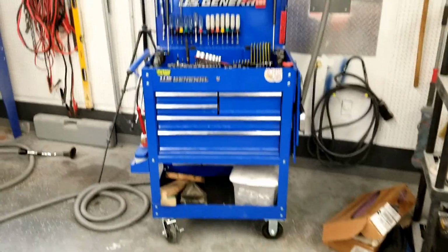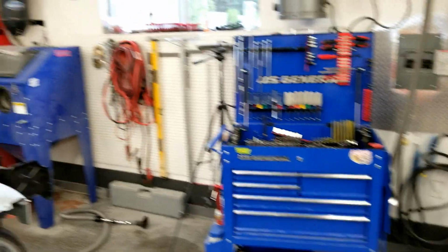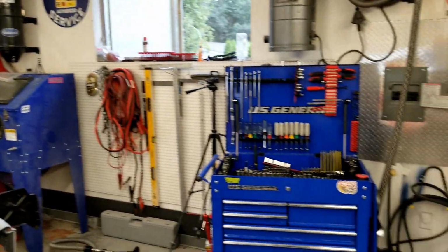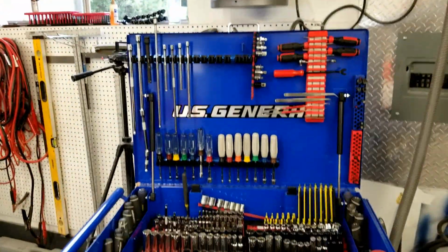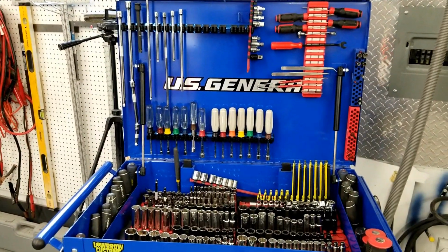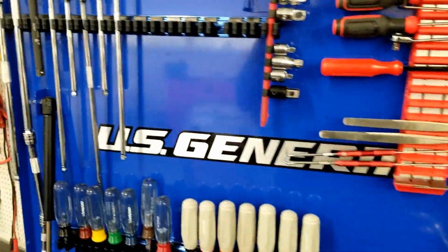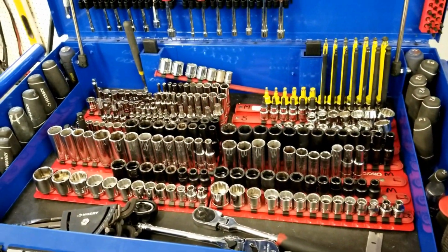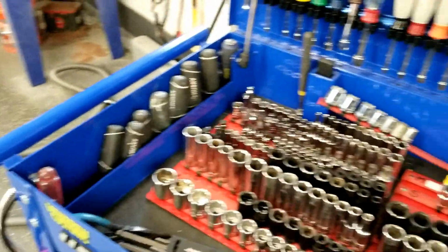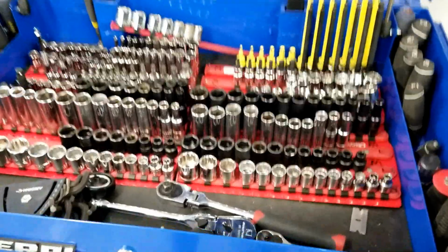I did also want to kind of demo this US General tool cart, because I really like this thing. I used to go back and forth to my tool chest over there. This thing's great for the stuff you use all the time. And I'm still working out the organization. I don't close the top lid, so I use it for more organization. You can see the bit organizers and picks and extensions, nut drivers. The top holds the large amount of sockets, 1/4 and 3/8, screwdrivers, slotted on the left and Phillips on the right, and then pry bars.